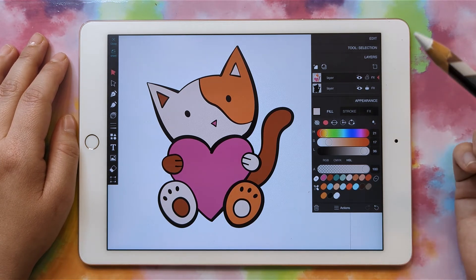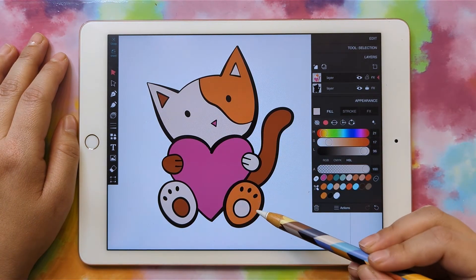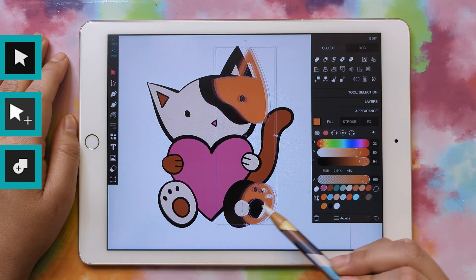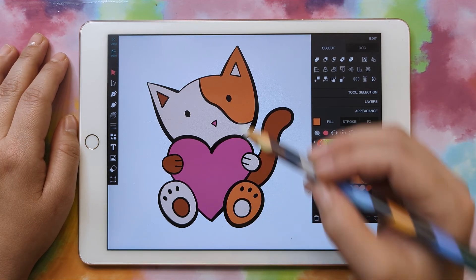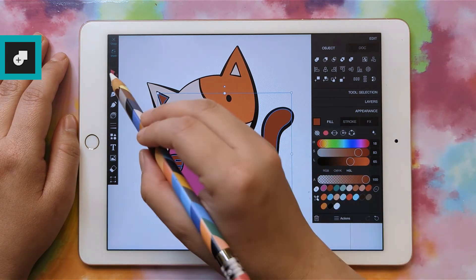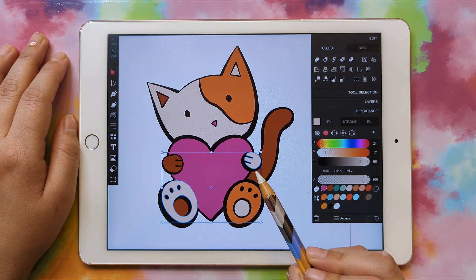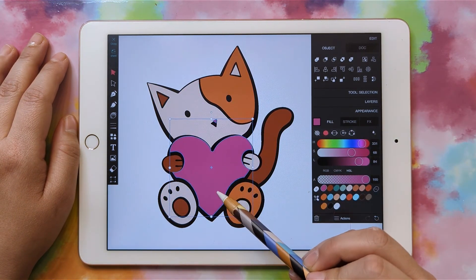I'm going to show you how to combine same-color pieces in case you want to do that. For example, if I want all the orange pieces to come in as one piece, I'll select one, grab the Select Plus tool, grab the other one, and go up to Edit, Combine. Now if I grab one, I'm grabbing both of them. You only want to do this with the same color, because once you combine them they'll become the same color. So combine the browns with the other browns, and so on. If you accidentally shift a piece while grabbing it, just press Undo — it'll keep the piece selected but undo the shift. Once all same-color pieces are combined, we're ready to export.